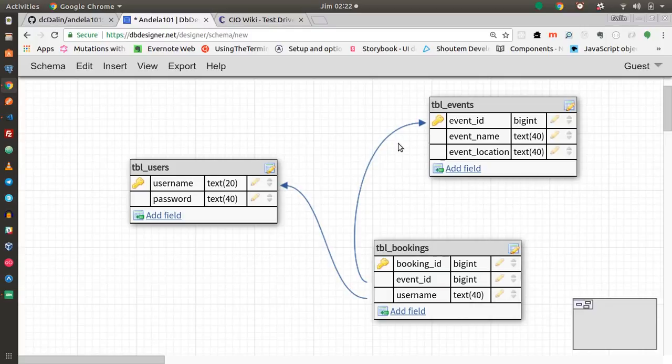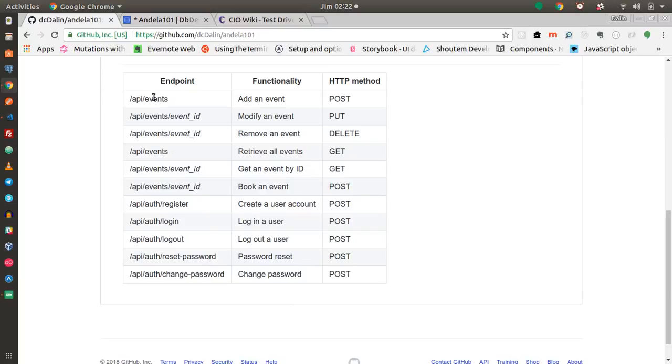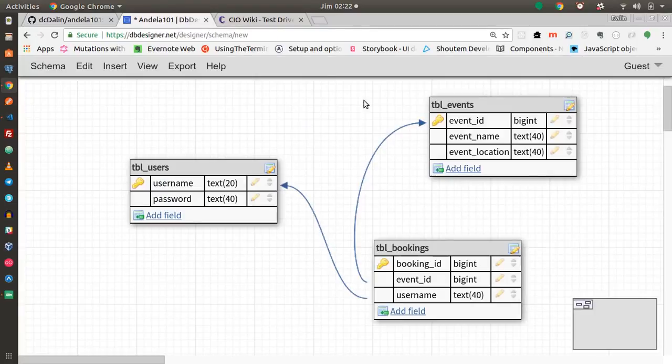Okay, and so we have events, which is everything regarding adding events and all that stuff. So we can get a picture of events with this table events, where we have event ID being the unique field, and then we'll only have event name and event location. Of course you may want to add things like event date and the cost of the event and all these different things, but then again we're really trying to keep things simple and straight to the point.